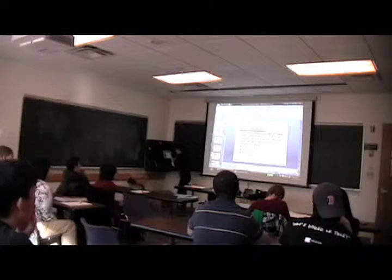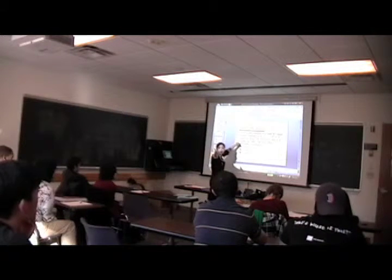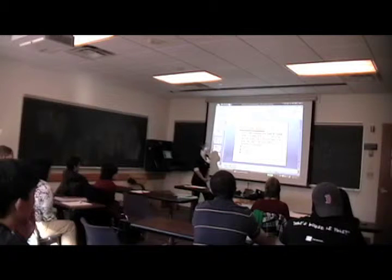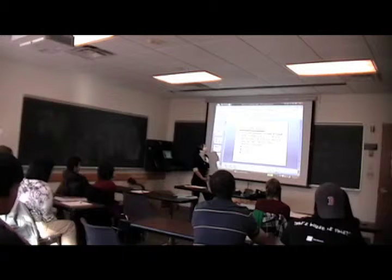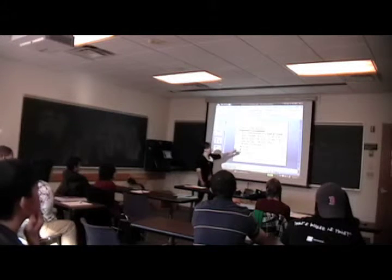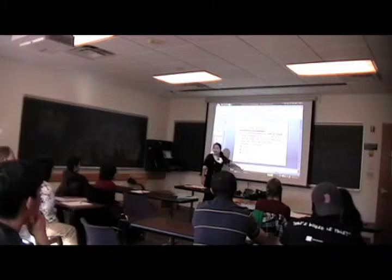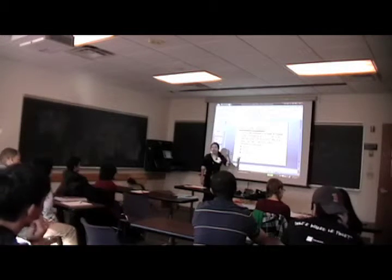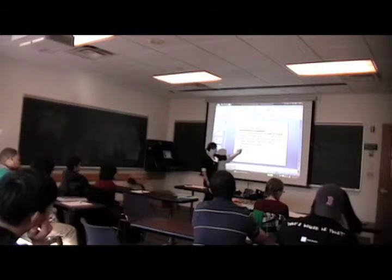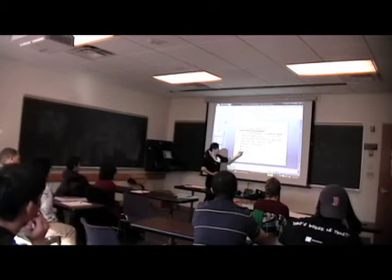Let's continue. Third tone sandhi, I want to explain one more time. Could you read this part for us? A third tone changes to a half third tone when followed by a first, second, fourth, or neutral tone. Tone only falls and does not rise. The tone mark remains unchanged. So it means a lower tone. If followed by a first, second, fourth, or neutral tone, but another third tone is a low tone. For example, 你哥哥.